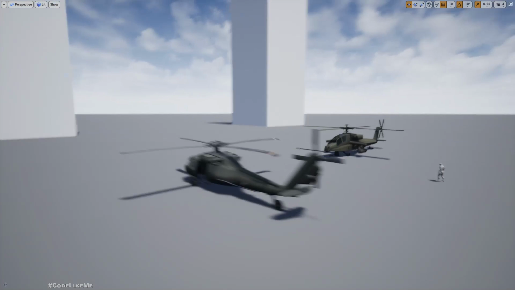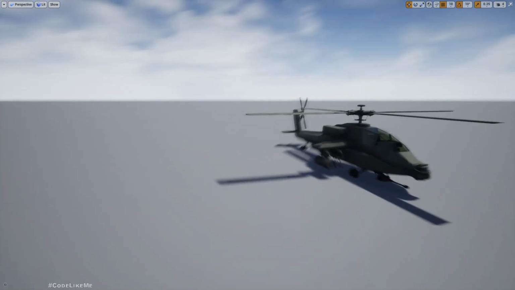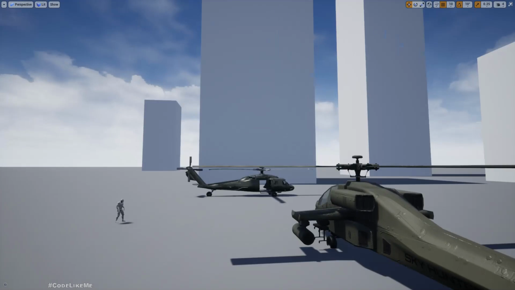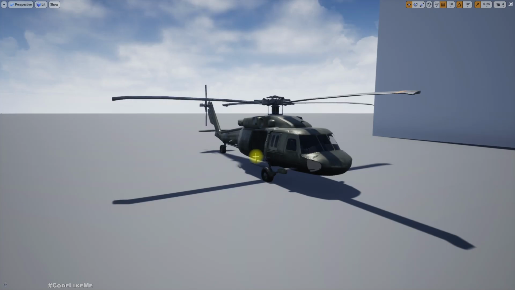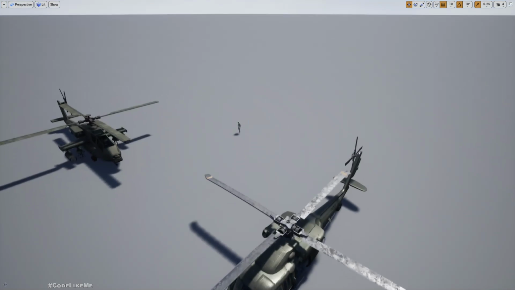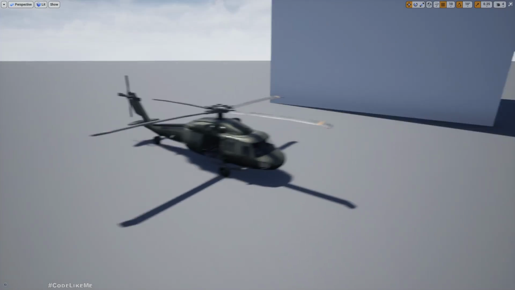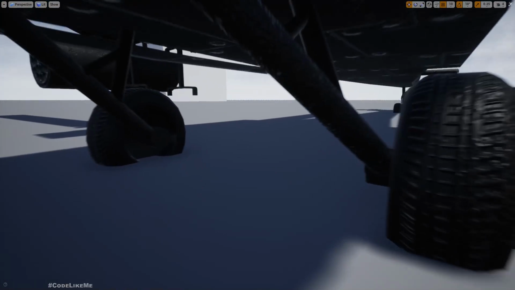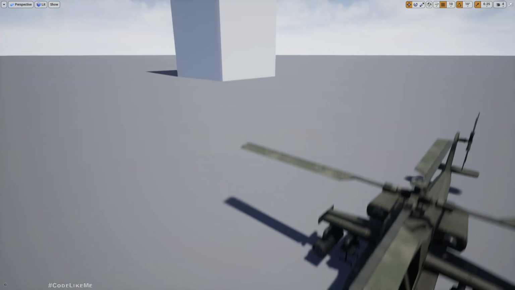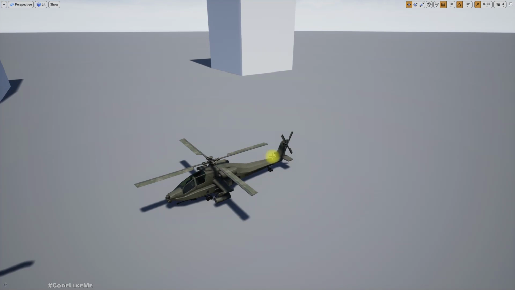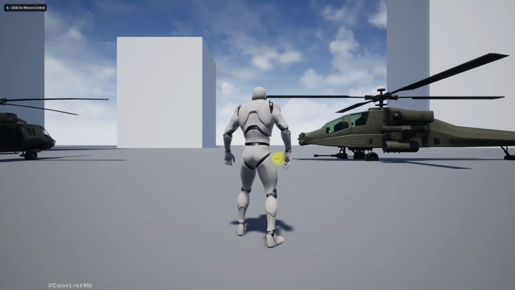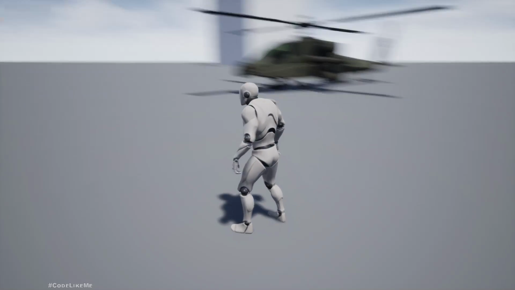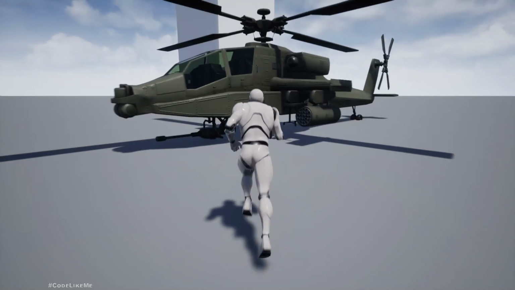Hello everyone, today we are going to add this new helicopter model, which is an attack helicopter, into our helicopter riding system. Previously we implemented this helicopter, which is sort of like a passenger helicopter, and this one has all the guns, missiles, everything. Let's see how to implement that today. The player has the ability to go to any of the helicopters he prefers and start riding.